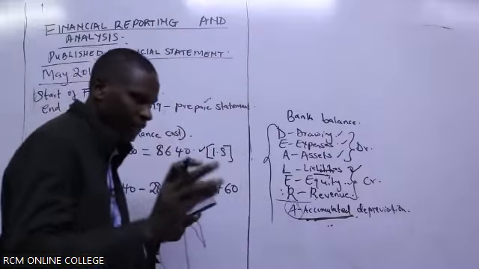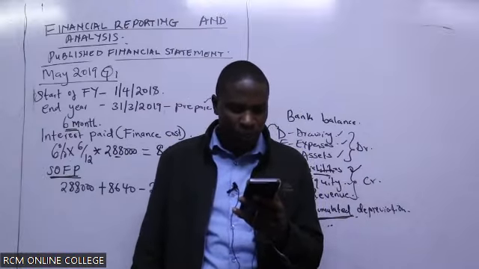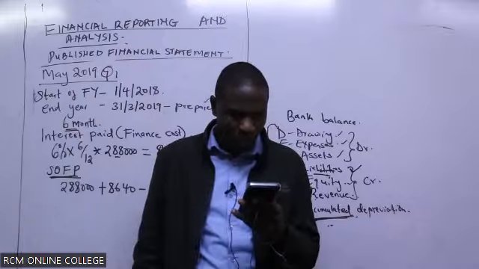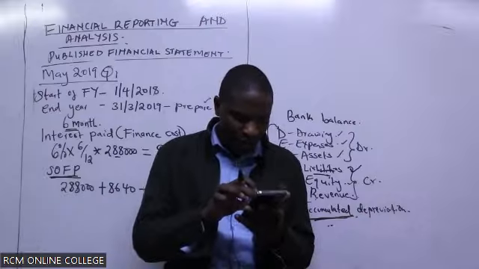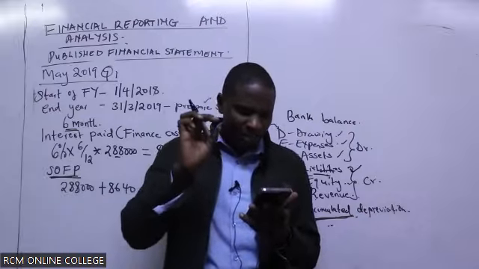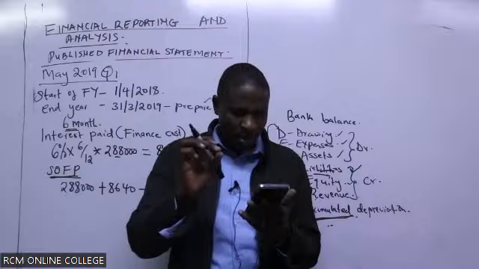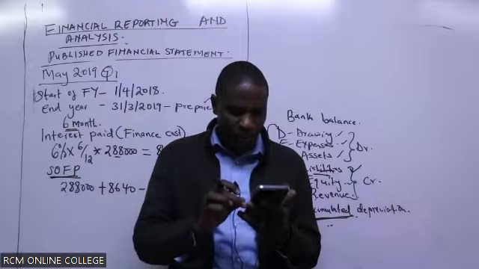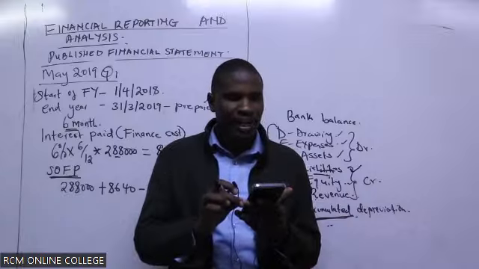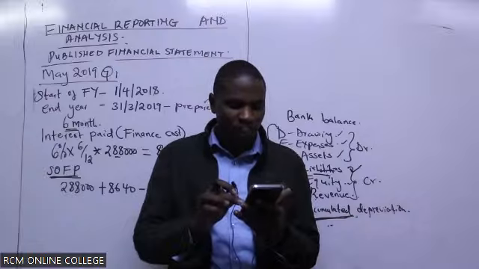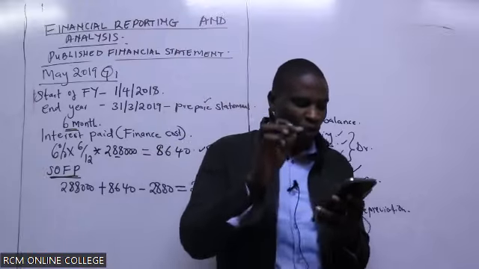Additional information number 3. We look at the suspense account. The suspense account contains the corresponding credit entry for the proceeds of the right issue of shares made on 1st January 2019. The terms of issue were 1 share for every 4.